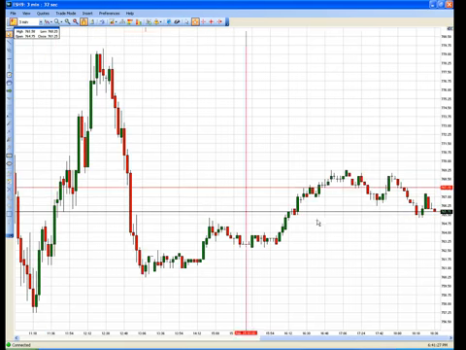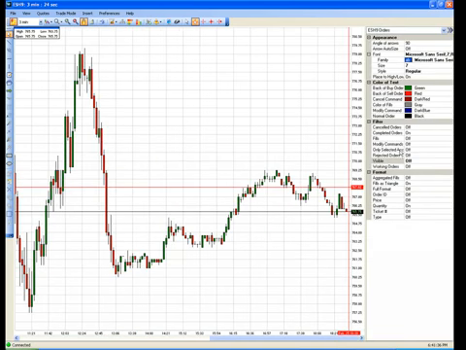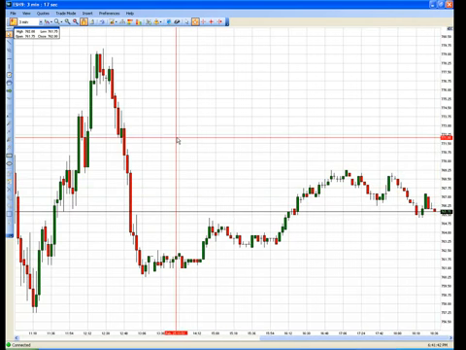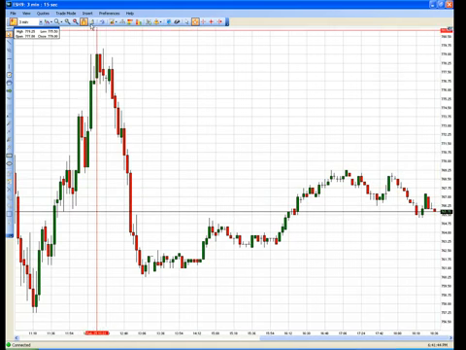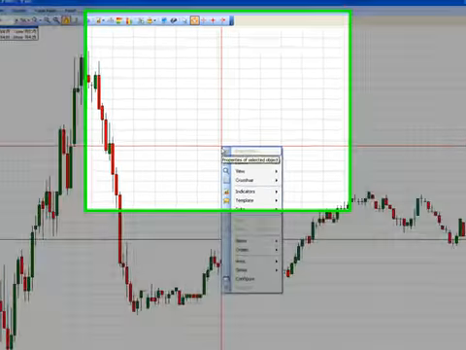Okay, right click on a candle and you can change the appearance. You can change the way the color looks like. Okay, to add trading indicators, it's very simple. You can click on insert and then go ahead to the different indicators, or you can right click in the middle of the chart and choose indicators.